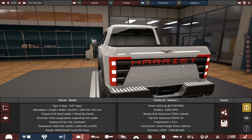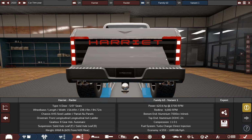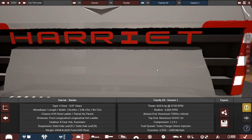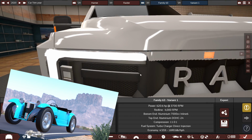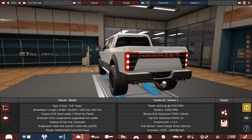And one thing I want to point out, this is my favorite part of the car. You might not like it, but this is what I like. The front end's the same as the back. The entire layout is almost an H shape. You can see like one side, the middle bar, and the other side of the H. That's the theme of all Harriets, they have H shapes, and you can see it a little worse in the front because the lights are there and there's more stuff there. But yeah, it's an H-shaped front and rear because Harriet likes to use the letter H for designing their cars for some reason. No one knows why.